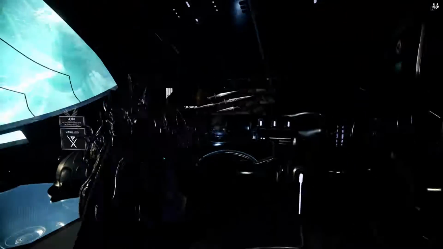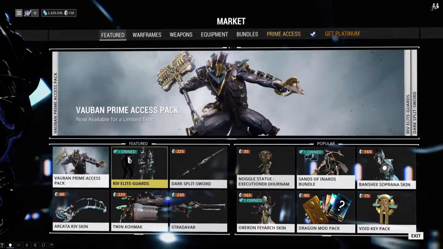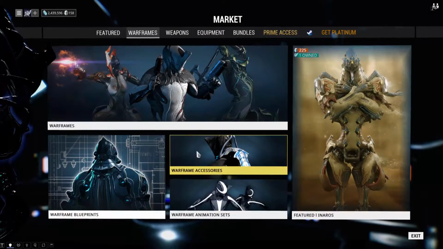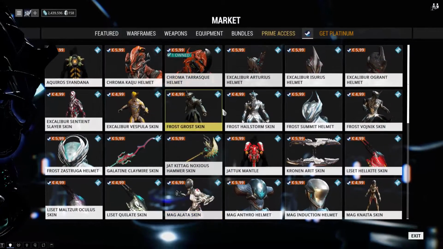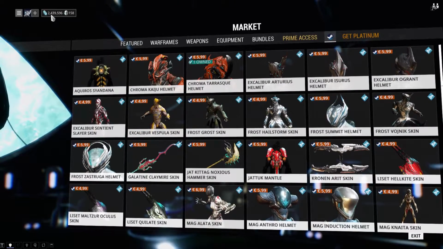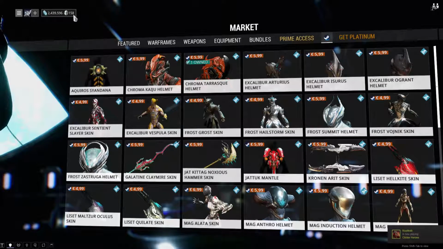But this is the market with lots and lots of new items. This is featured, most popular, and here are the tabs. This is going to be reworked anyway, but this actually has Steam integrated workshop items. Now these are a little bit more expensive than the actual cosmetic items in game, and even more expensive if you think about it. You cannot get these with the normal credits you get from missions and the bought currency.